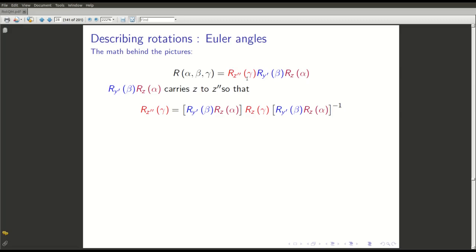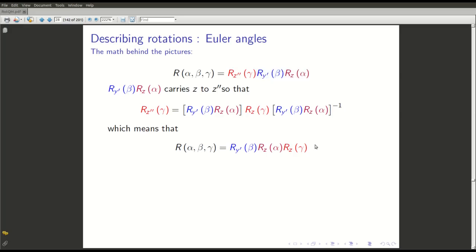Now, the great thing about this is that if you notice in our expression for R alpha beta gamma, you have Rz double prime gamma followed by a pair of operators which is exactly the inverse of what is sitting here. What that means is our expression for R alpha beta gamma considerably simplifies. You just have this pair of matrices followed by Rz gamma, and that's it, because whatever came after that in Rz double prime gamma cancelled with what you have in R alpha beta gamma, which is this.